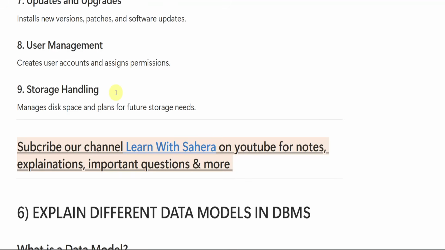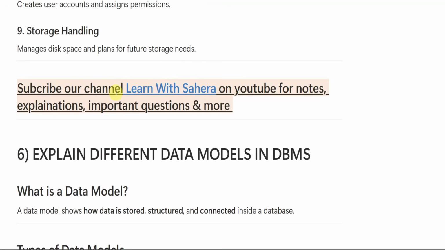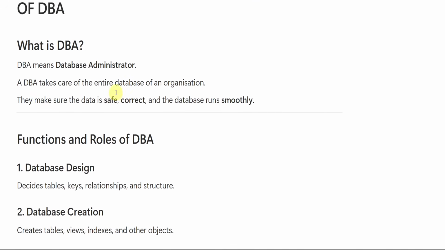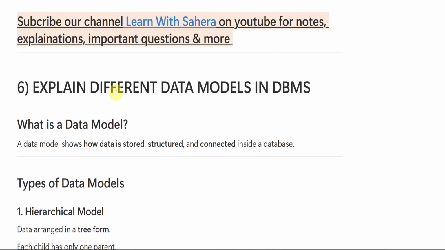Example, best example ले लो, अब अपना मोबाइल का स्टोरेज है, फोटोज वीडियोस फुल ले लिए, स्टोरेज फुल हो गया, तो अपन क्या करते, सेकेंडरी स्टोरेज डिवाइसेस यूज करते ना, जैसे हार्ड डिस्क या पेन ड्राइव या एसडी कार्ड मेमोरी कार्ड। तो इन द सेम वे अगर डेटाबेस फुल हो रहा या फुल होने के चांसेस है, तो डीबीए एडिशनल स्टोरेज को अरेंज कर देता। So this was about the functions and roles of DBA and what is DBA.